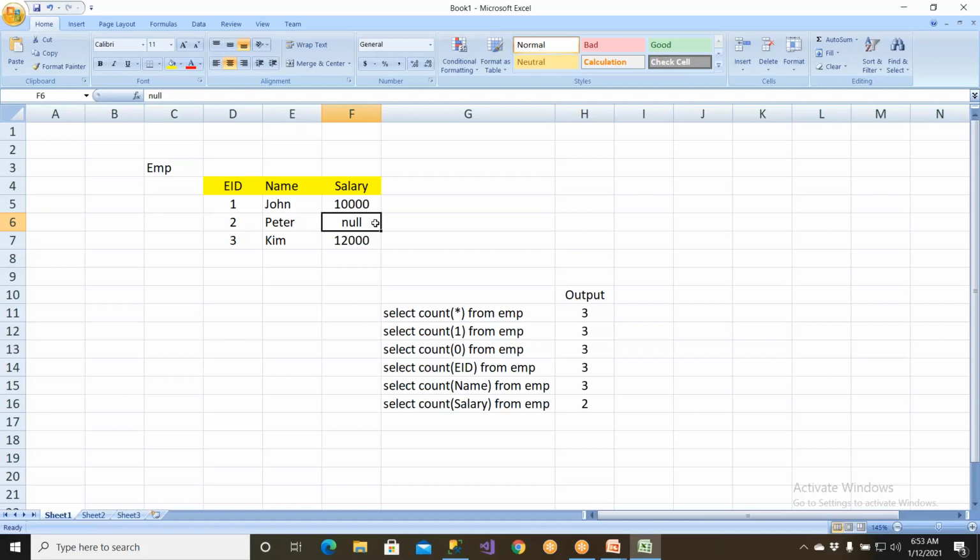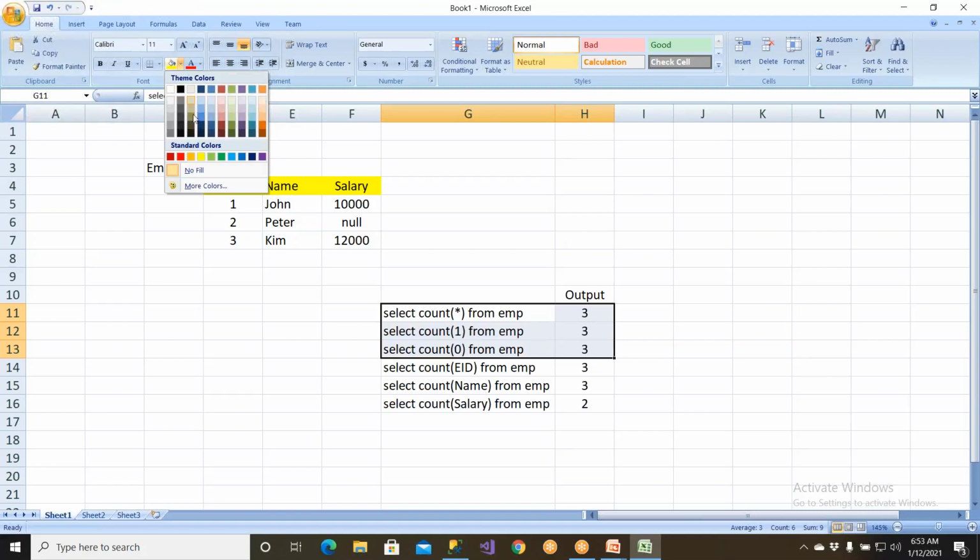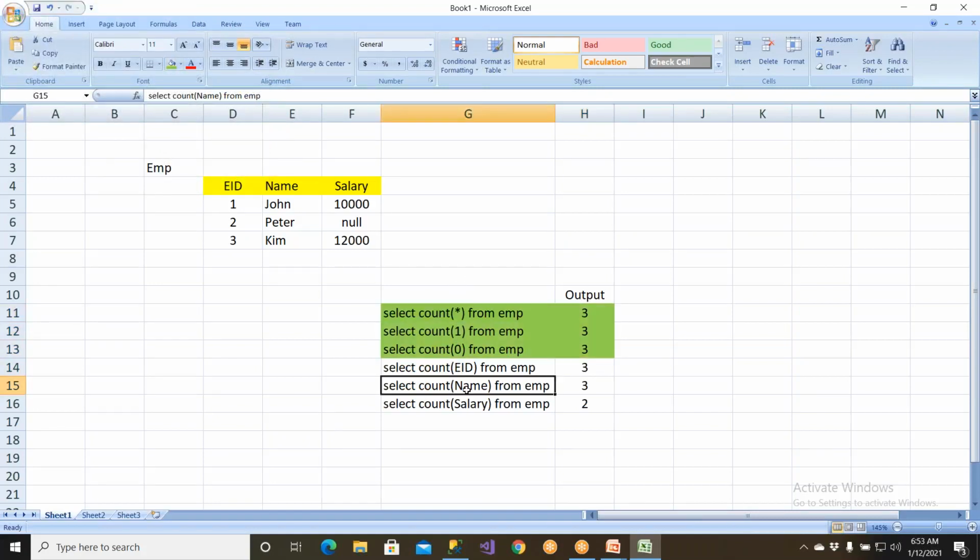People may ask you, what is the difference between count star, count one, or count zero? There is no difference here. All of them are the same. Clear? But when you say column employee ID or employee name, the issue is that if you have a null value, it is not counted. Clear?